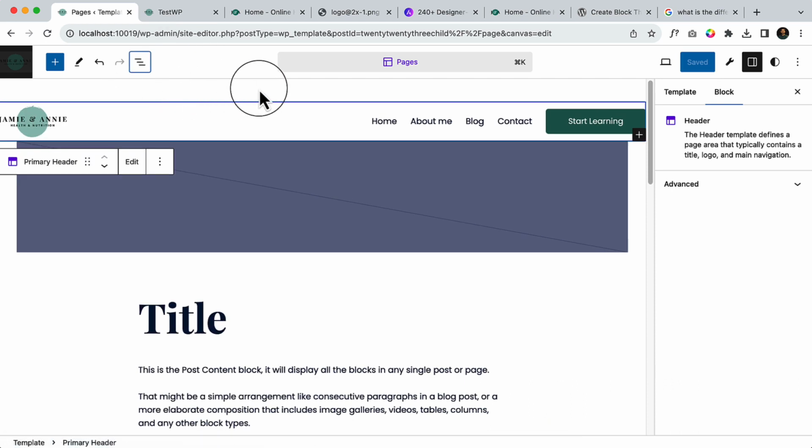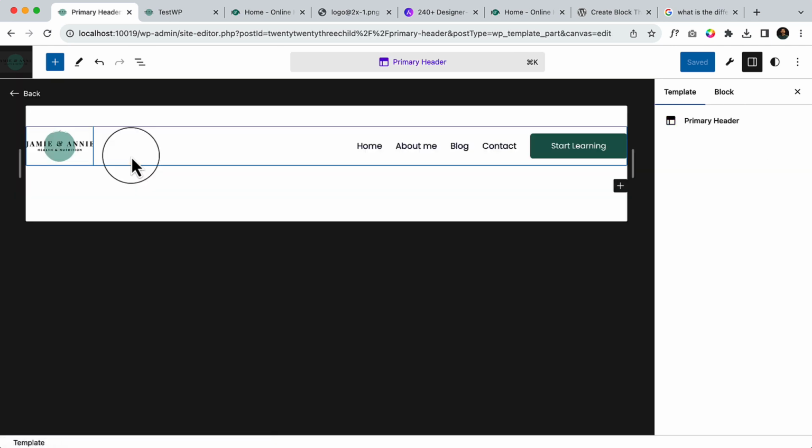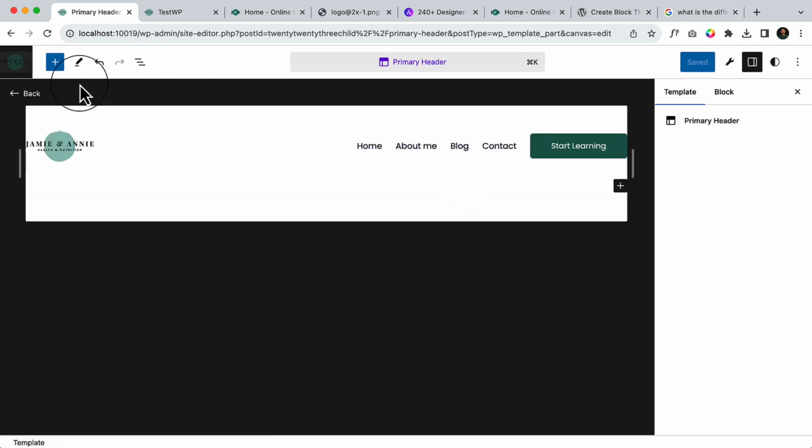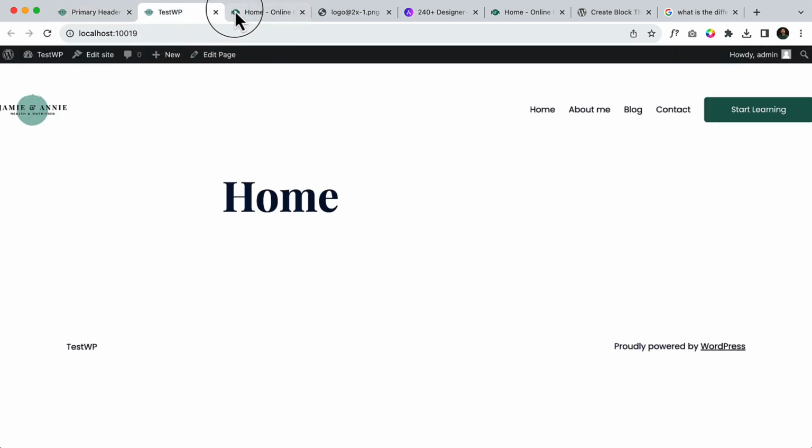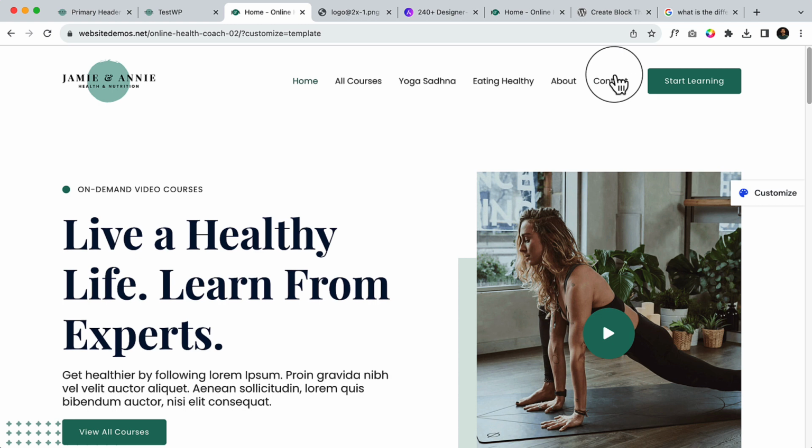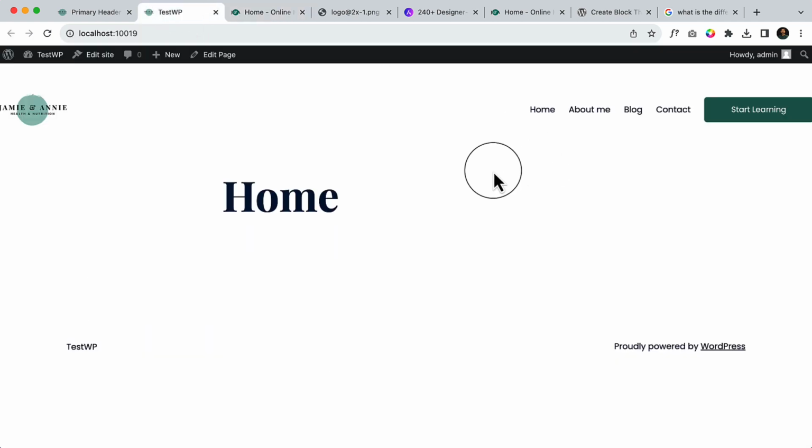we have added our header, and now if I want to edit our header, you can simply click here to edit header, and let's add some padding and margin and some other adjustment. From original design, you can see the logo is a little bit bigger, and there is some other menu item. Let's add some other menu item so that it looks similar to the menu.